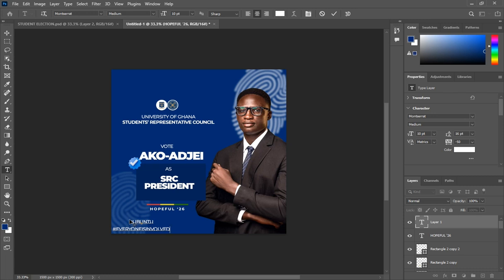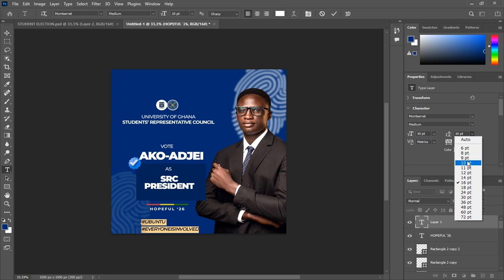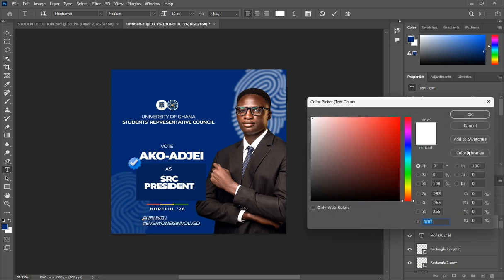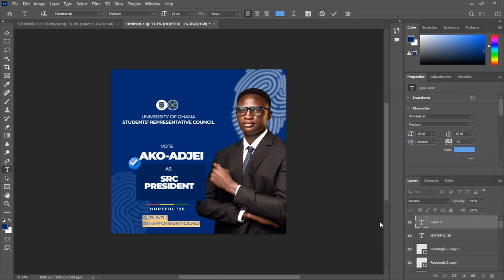So just select all the text, the hashtags, and then it should be left aligned, and then you press Ctrl Shift I. That is what we use for italicize in Photoshop. Alright, so after that, the color should be changed. So you click on the color, and then you pick, I used the blue tick, the color for the blue tick. So you just pick a light color from the blue tick, and that's all.